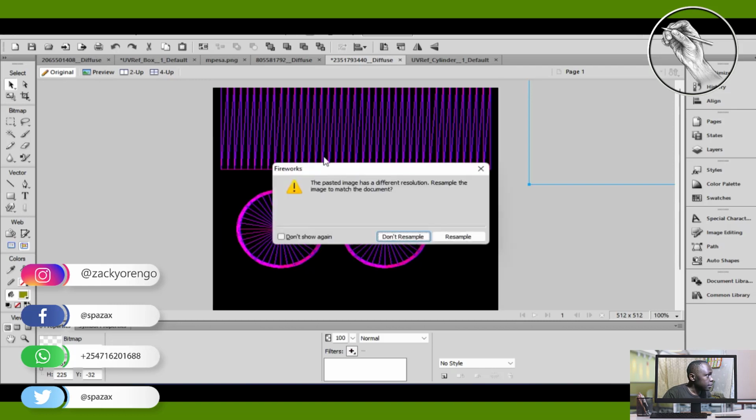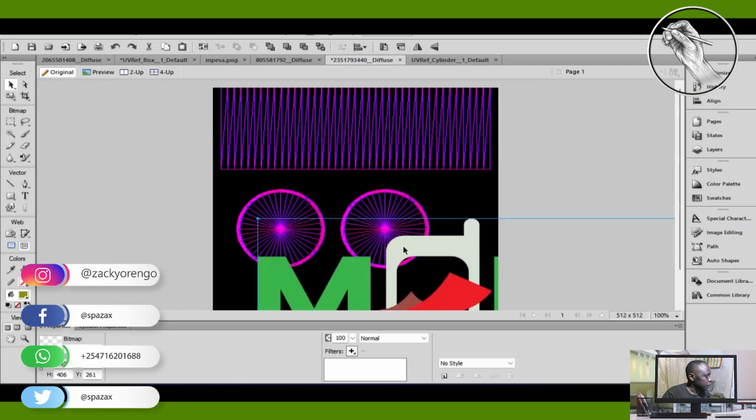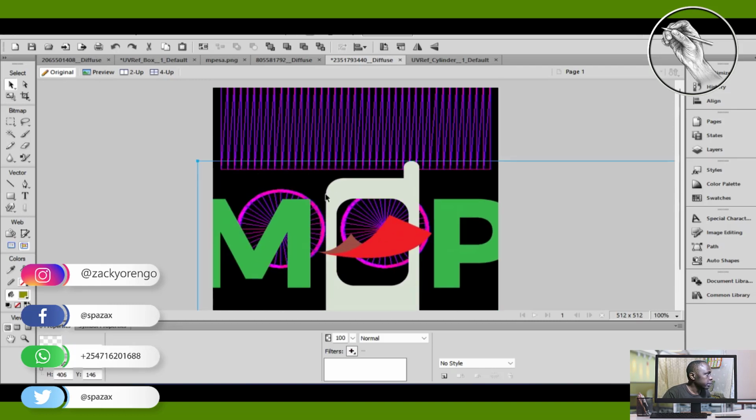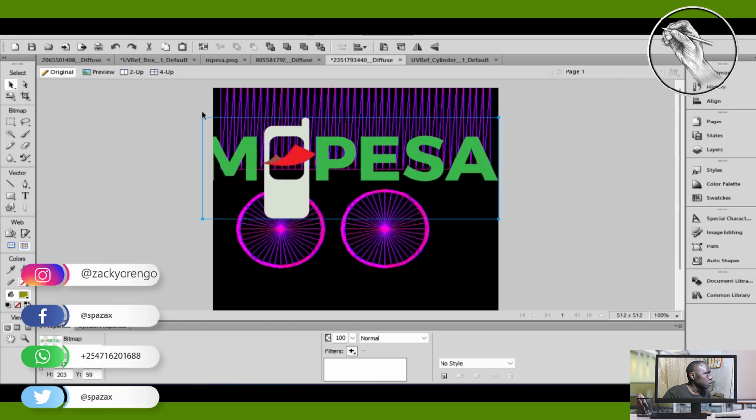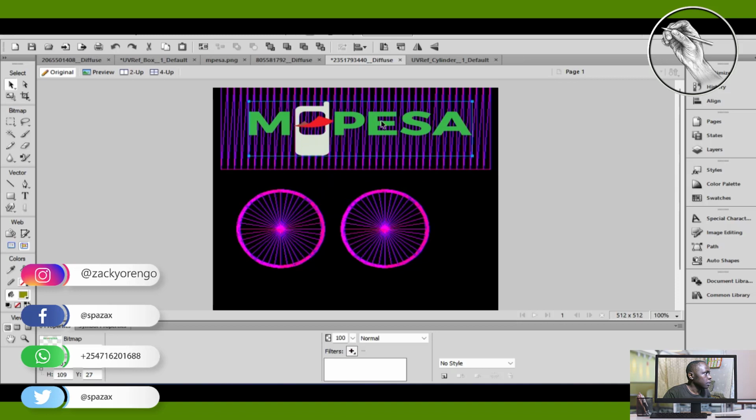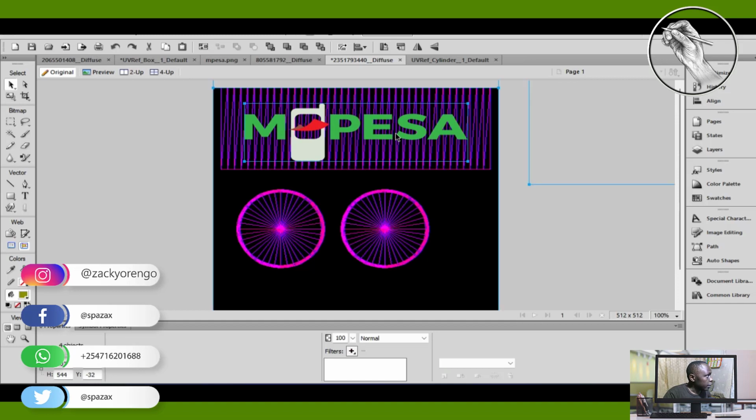So you paste it, don't resample, and then you hold Shift. Not like that, Control Z. So you hold Control, then you just, okay, something like that. Then Control, you copy the entire thing.